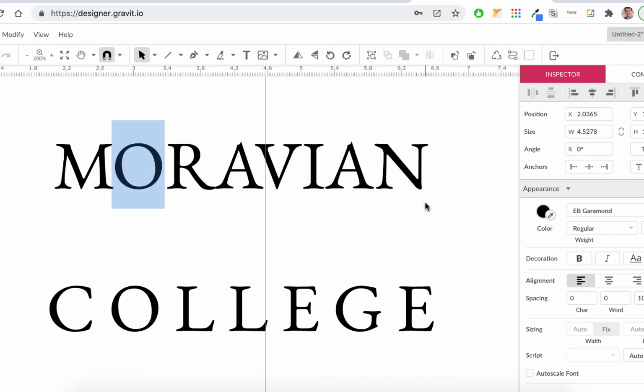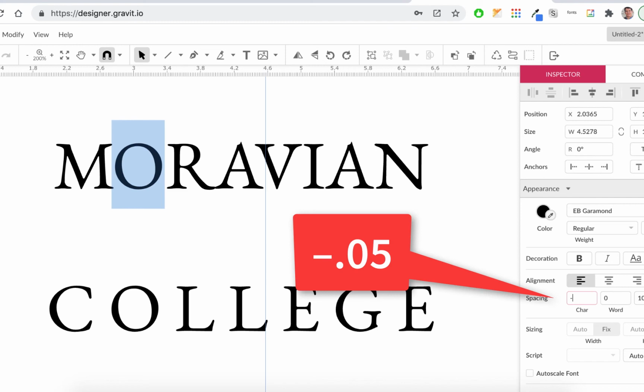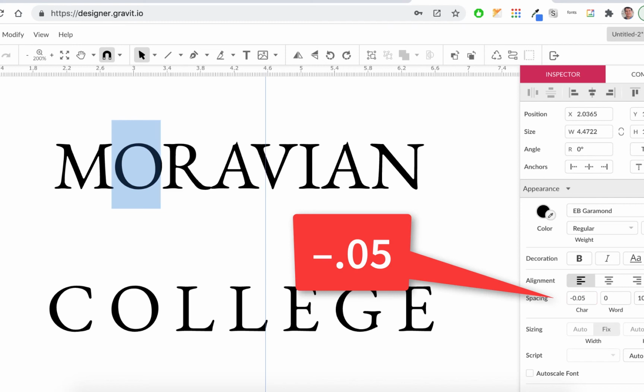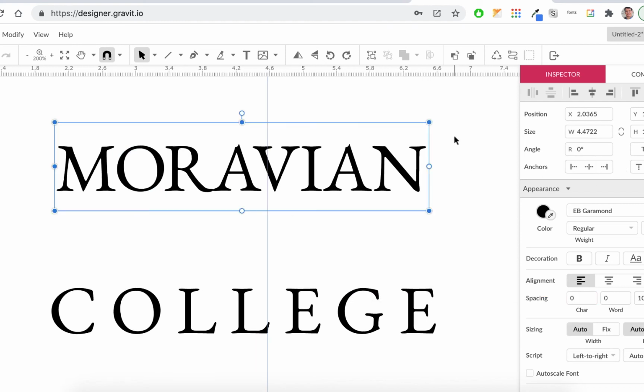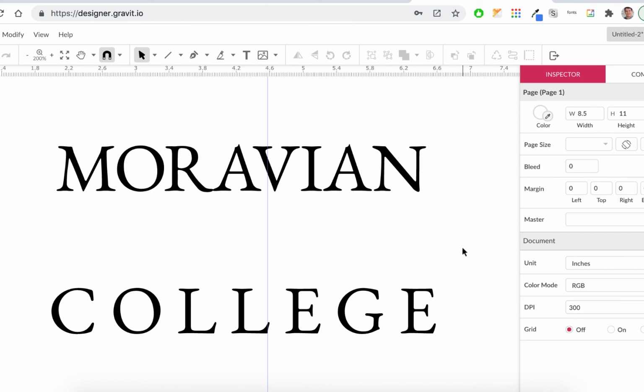Now I don't want to tighten up all the letters because they're touching here. I don't want them overlapping. Some of them are fine, and I don't want to mess with them. I don't want to have overlapping serifs, but where you don't have serifs here and where you have this kind of flip-flop between the A and V, that's where you have to tighten things up. And also, either side of the O here creates a problem because there's more empty space. So I'll do the same thing here. I'll use negative 0.05 and tighten that up a little bit. So now that looks a little bit better. If I click off, that looks a little tighter now.